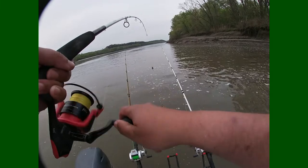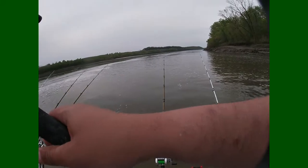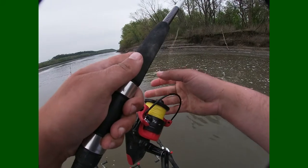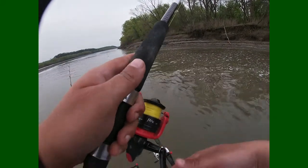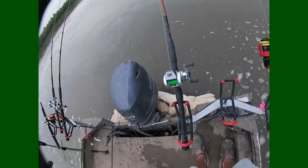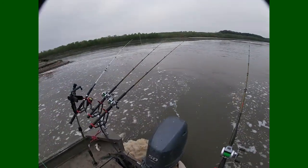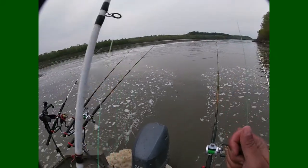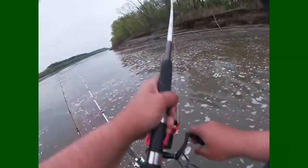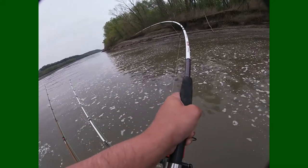Put the shad head on because bluegills stopped getting hit. Pretty much killed it. So I just threw this one on. We'll put it over here on the bank since how we are. Gotta redo that line. That way we still have that rod that's got most of the action. Big one came off the other side, but ain't had really no good hits after that. So we'll just keep it on that right side. All right, let me tie up. This is on the shad head. It just got picked up. Just got done retying my lines.